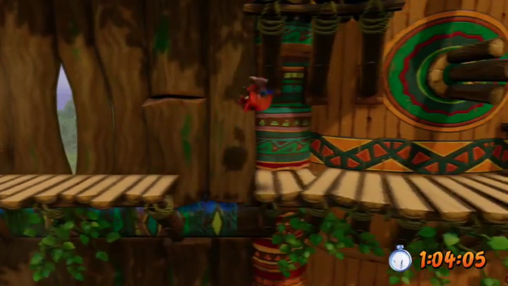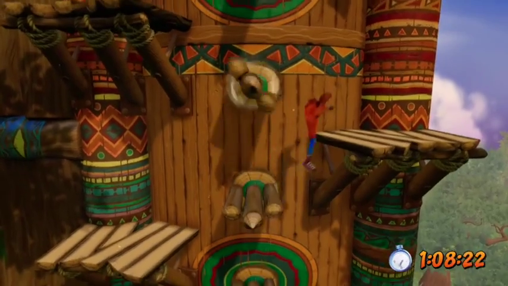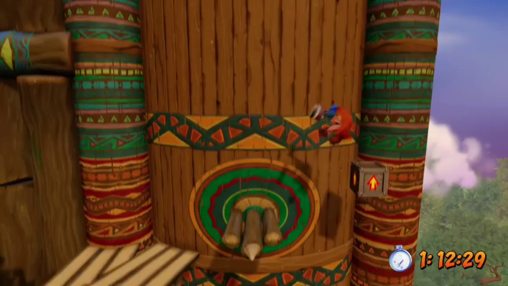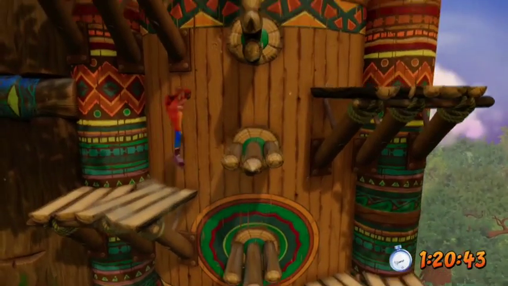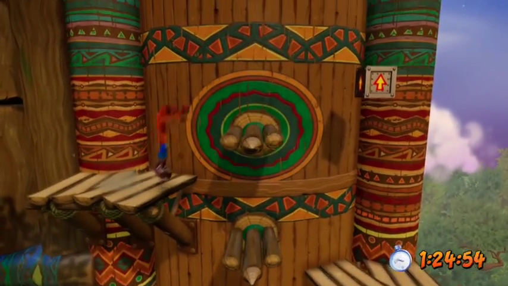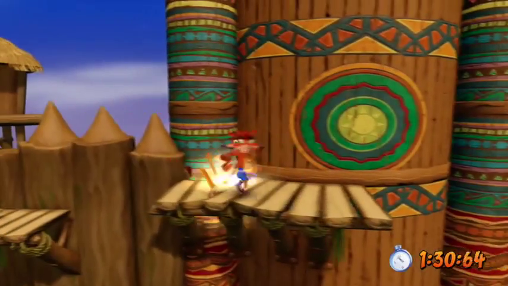Nice. Okay, new section. How are we doing? 106. Upon reaching second wall. So if I remember correctly, the spring boxes here are a bit of a pain. Yeah, okay. Man. We lost about 14 seconds there, I think. Nice.